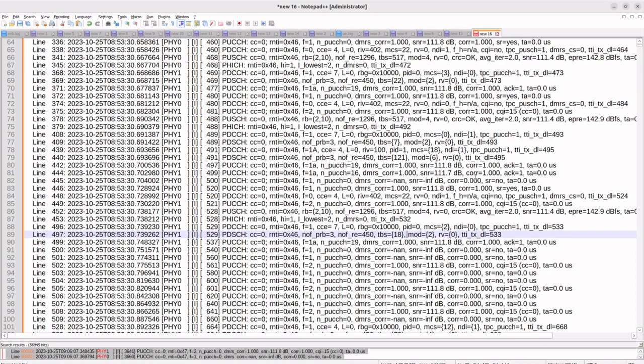PUCCH is for carrying UCI information, but the scheduling of the PUSCH is with the help of UL DCI, which is uplink downlink control information. Those things come in the downlink itself in the PDCCH, so that you can interpret uplink DCI or downlink DCI.